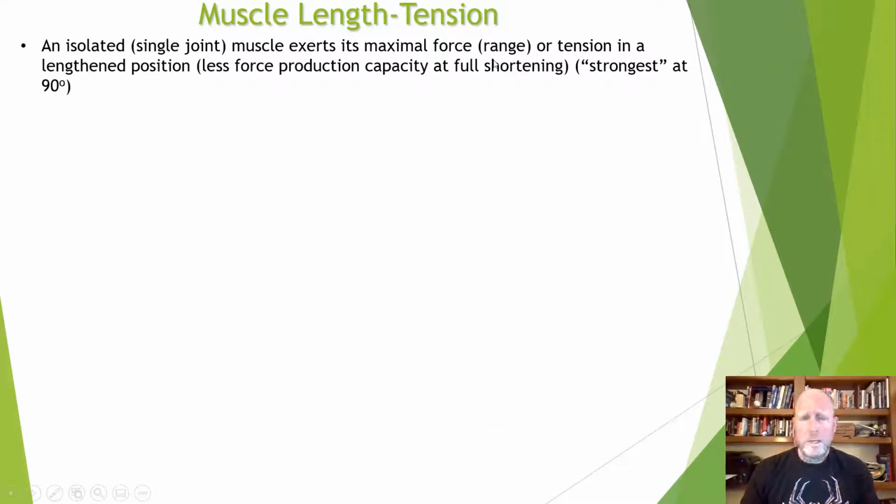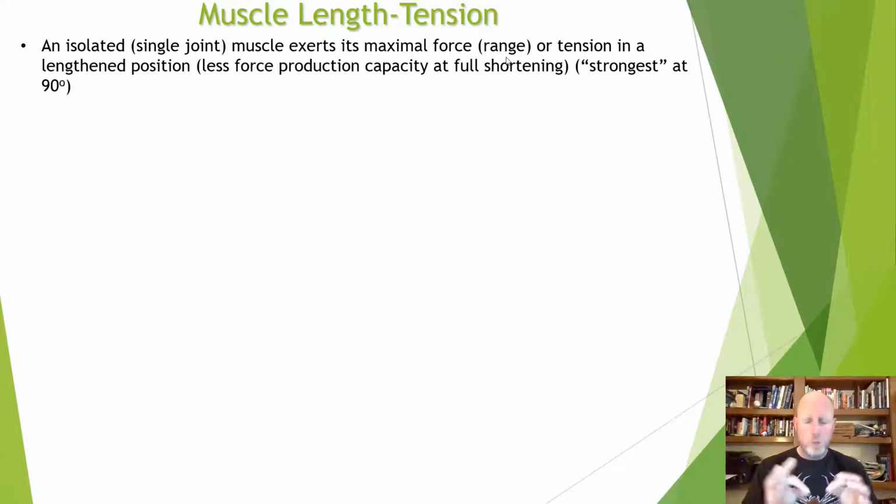Okay, that being said, a single joint muscle exerts maximal force or tension in a lengthened type position, generally meaning from the standpoint where the text referred to it, that you can still maintain tension up to a certain point, just about at full length. Okay, resting length. It doesn't mean you can actually handle the most force from a muscular standpoint at that specific point. To be really clear, we have to be careful when we talk about muscle length tension.